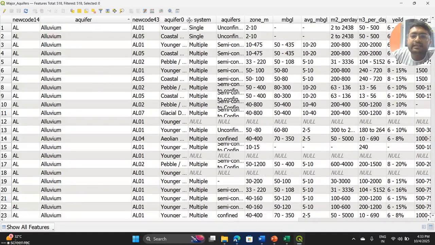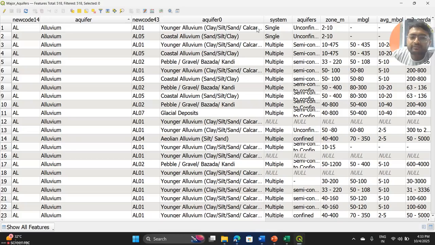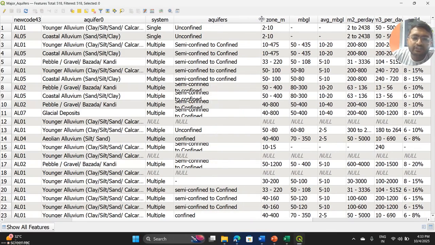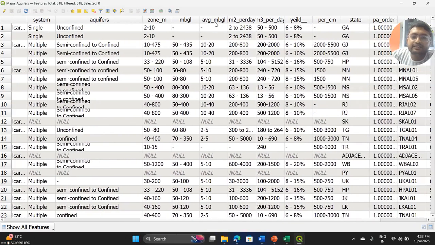Then in detail, what kind of parameters it has, whether it's younger alluvial or coastal, whether it's a single or multiple system, whether it's confined, unconfined, or semi-confined to confined, the zone where you will find the groundwater, how many meters below ground level, the average groundwater level in that particular aquifer, where you will find the water, and how much water you can draw out.